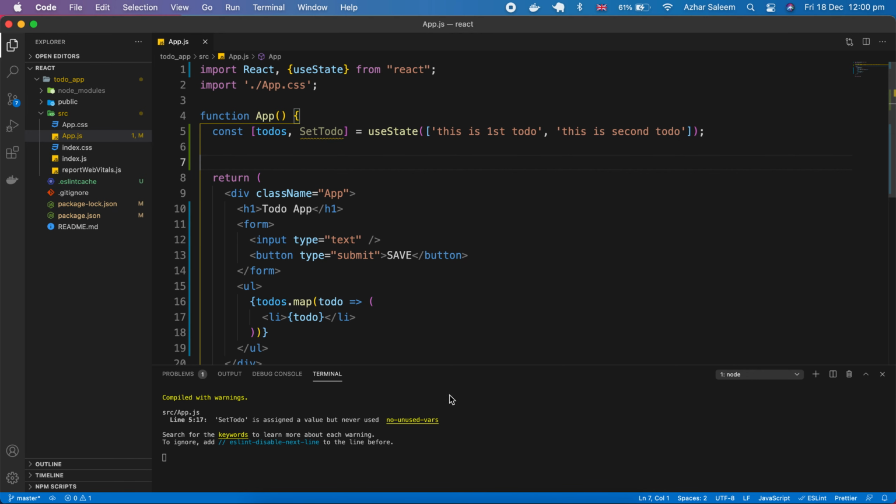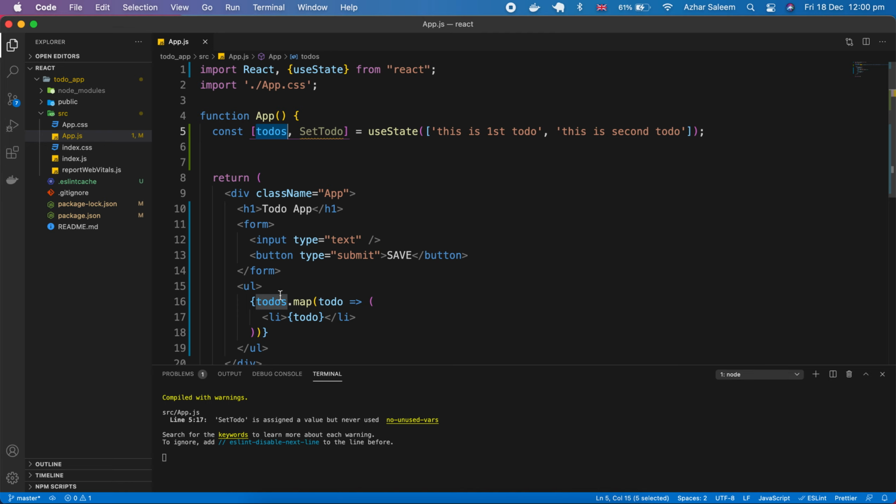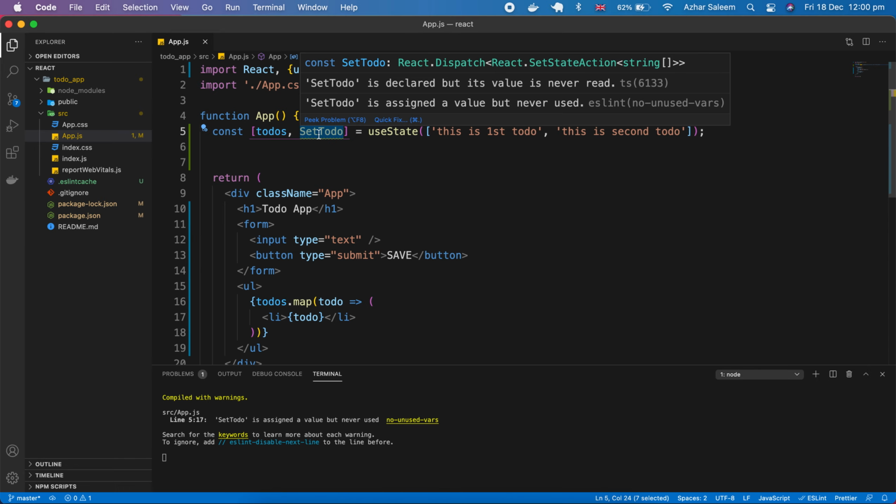So for this one we need a variable where we store our input text, and then that variable's value we have to set in our to-do.